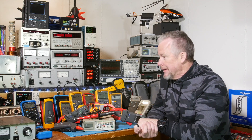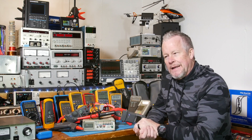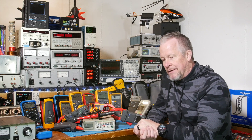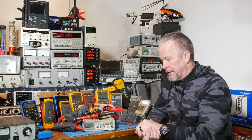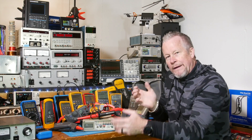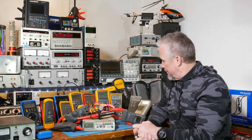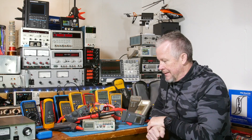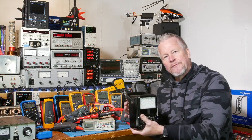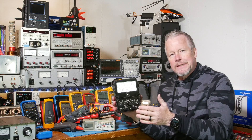I have a Fluke 87 somewhere, and I thought about buying one of the new ones. But that's kind of what brought me to this rant — because I wanted to do some reviews and show why not to buy a Fluke 87. Fluke has been around a long time, just like this 70 series. Back in the day — let's talk about this meter's safety and all that — remember these Simpson meters? These things were around forever.